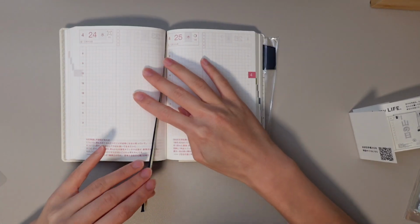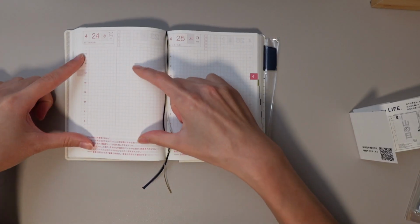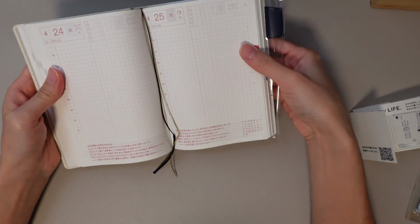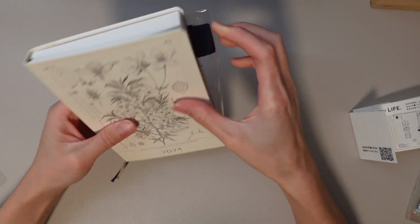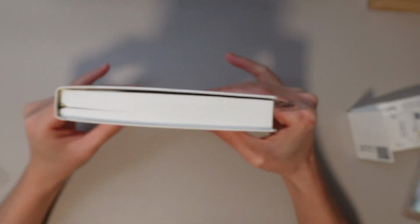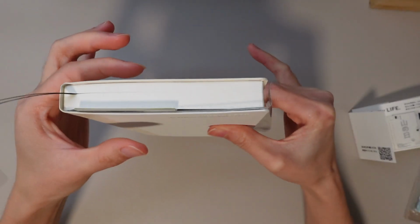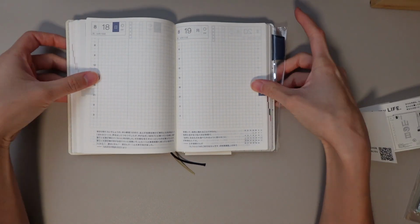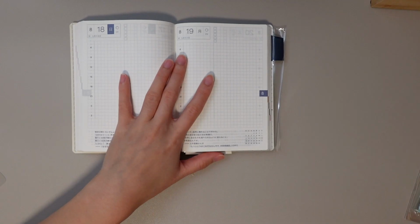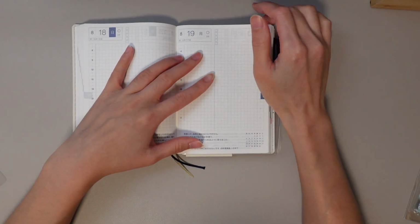Look at the bookmarks. We have a gold one and a dark blue one, but it's not enough space for me to journal. I know some people really enjoy memory keeping in these, and I think with the hard cover too, it does make it harder to add ephemera and things like that, because you don't want it to bulk up too much in case the binding can't handle it. So yeah, I don't actually know what I'm going to use this for, but I might ignore the dates and use it as an ink journal. Possibly. We'll figure it out before next year.